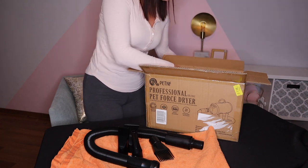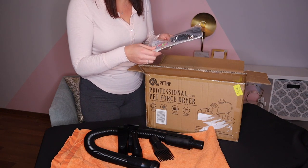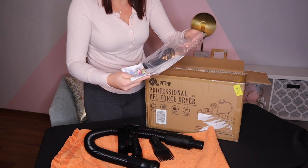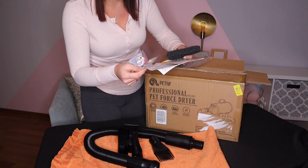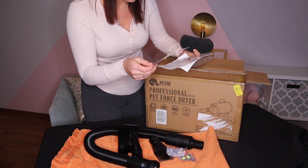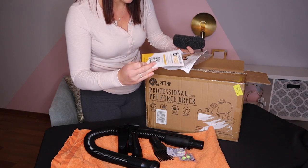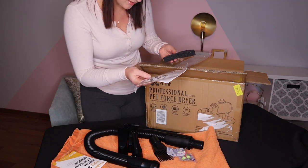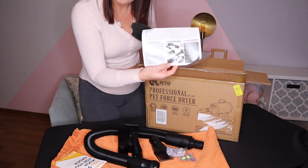Okay, looks like we have a filter and earplugs. I assume this is a filter for it, but it also comes with two sets of earplugs, which is kind of funny. I always wear headphones. Six months extended warranty. Some instructions on how to groom a dog. So if you need instructions.